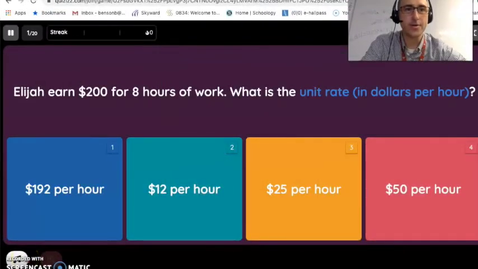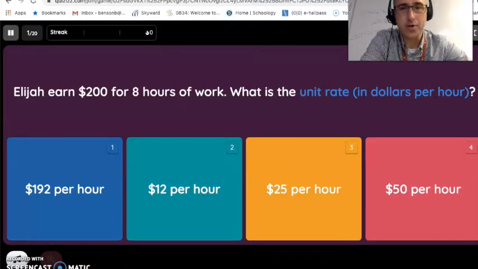Hello class, we've been doing a lot of budgeting stuff and today is kind of a culminating review activity. So in these notes, I've described how we're going to find unit rate, which we've covered, calculate discounts on purchases, calculate tip, and calculate sales tax, which we did yesterday. When we're done, you're going to do a quizzes activity.